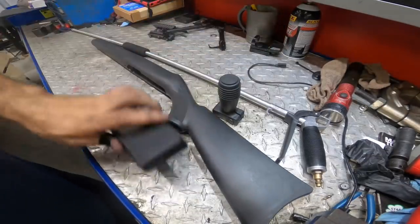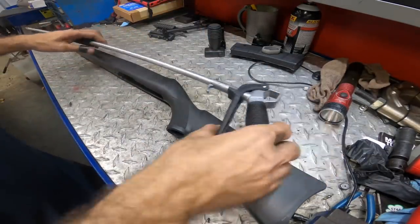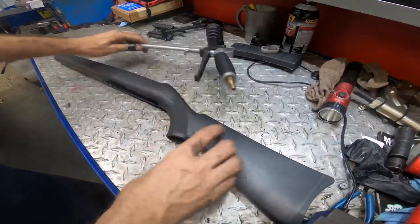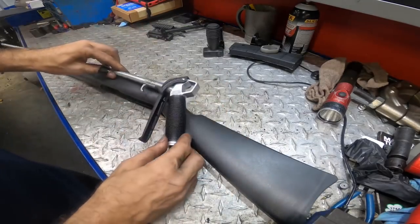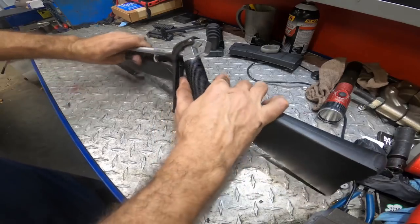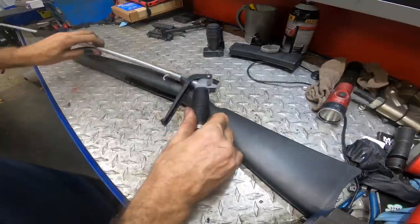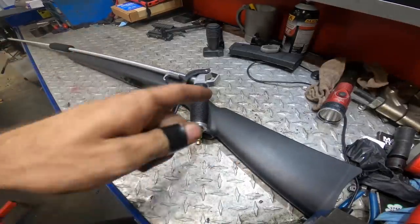So what I'm thinking here is I'm gonna take all these airsoft parts and modify them to house my assault blowgun, and I think I can pull that off. This right here is hollow inside. I just need to kind of shape it a little bit. And if we cut back slightly at the top of this airsoft gun stock, it should fit in there rather nicely. So let's get to work with the die grinder and see if we can't accomplish this. Stay tuned, this is gonna be fun.